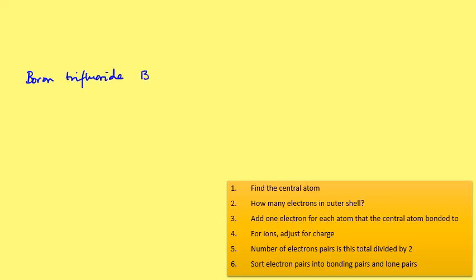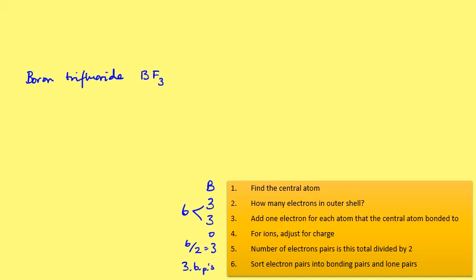As the name suggests, the formula of it is going to be BF3, like that. So our central atom is going to be boron, which you look up to see that's in group 3, so 3 electrons in the outer shell, and we've got 3 fluorine atoms bonded to that, so that's another 3. Add those together, we get 6. It's not an ion, so we don't make any adjustment for that. We take our 6, we divide it by 2 equals 3 electron pairs, but we've got 3 bonds, so we've got 3 bonding pairs and no lone pairs. So we've done step 1 of the process.